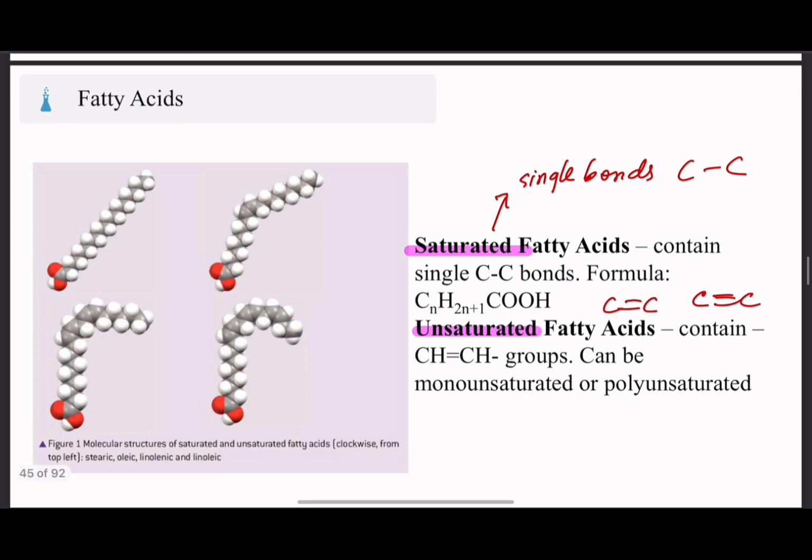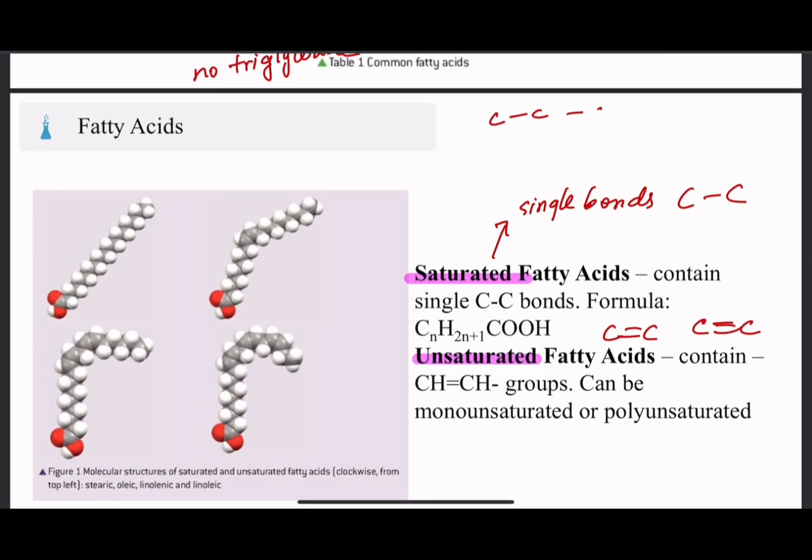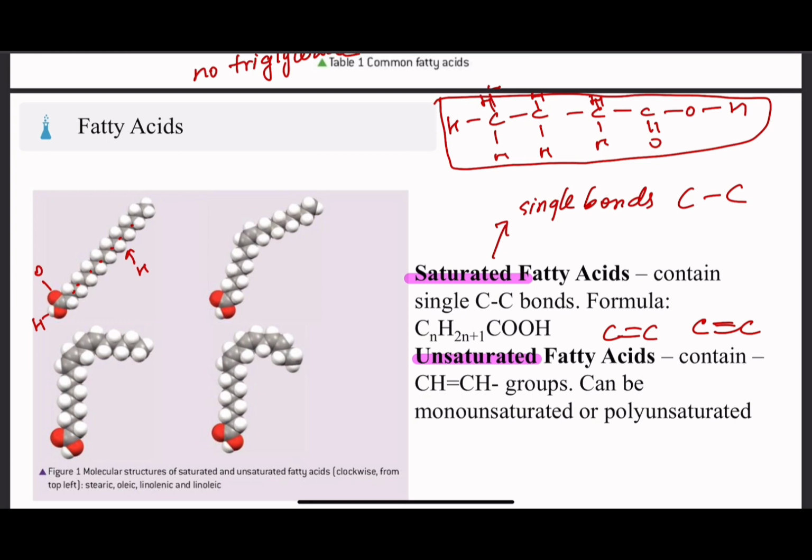And when you have all single bonds, look in here, this is the way it will look. The gray stuff is the carbon in the middle, and the white ones are hydrogen, this is oxygen, and this again hydrogen. So it ends like this. Carbon, carbon, I'm just doing butyric acid, and then we got COOH, right? As you see, it looks like a straight shape.